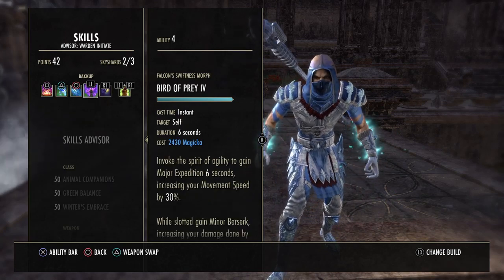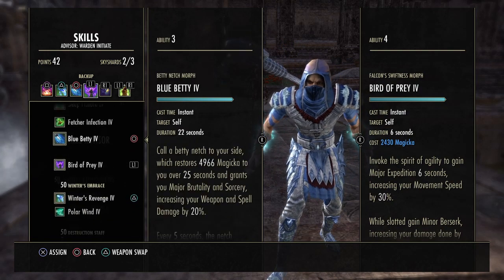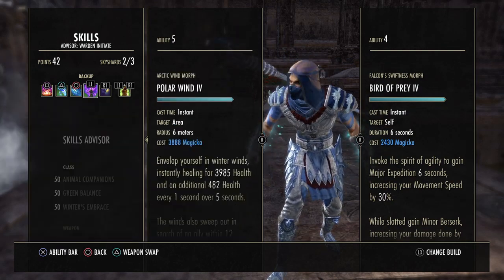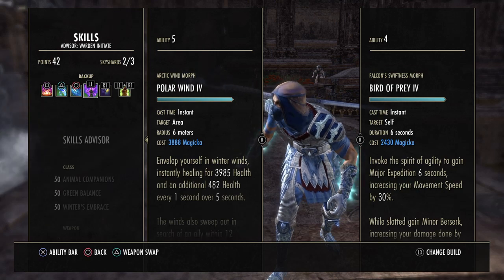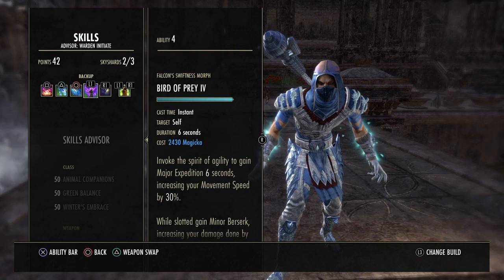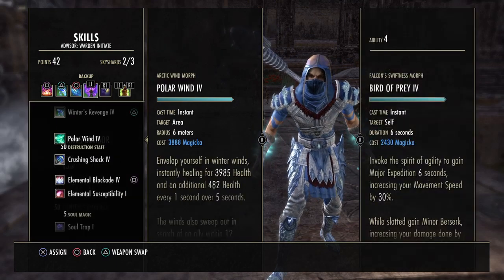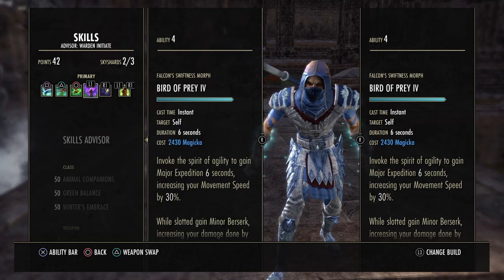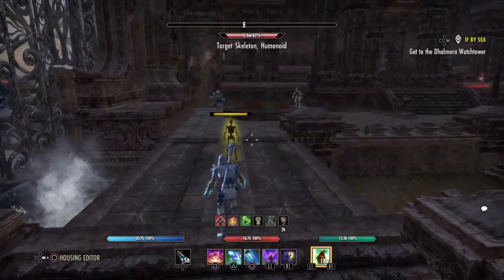If you need a shield for something, or if you need a heal, you can take out Bird of Prey and put Polar Wind, or put Harness Magicka on your bar if you need the shield. I didn't really find myself needing the shield in most of the stuff I was doing, but I did need a heal, so I have Polar Wind here. But yeah, that's pretty much the bar.